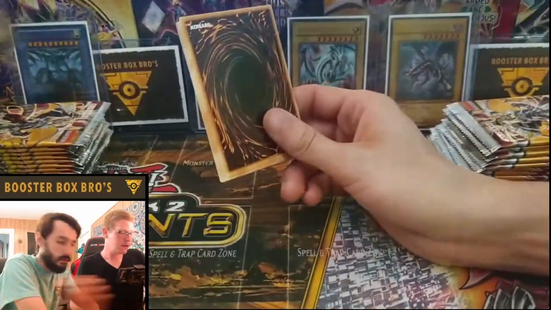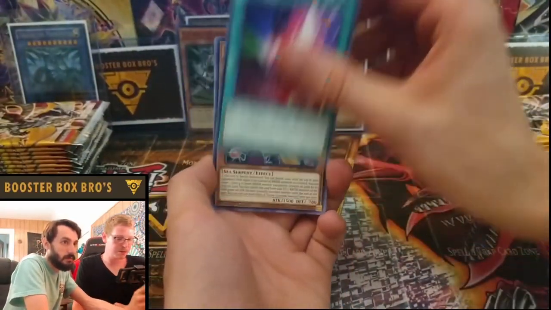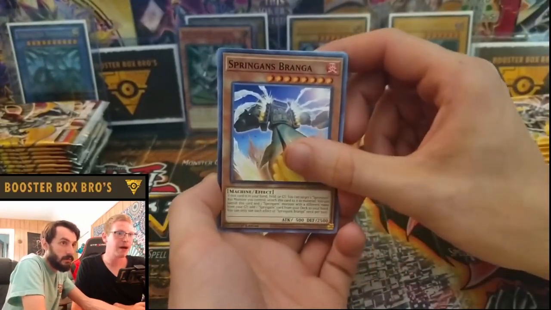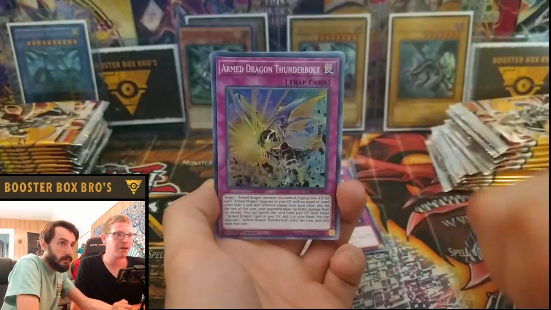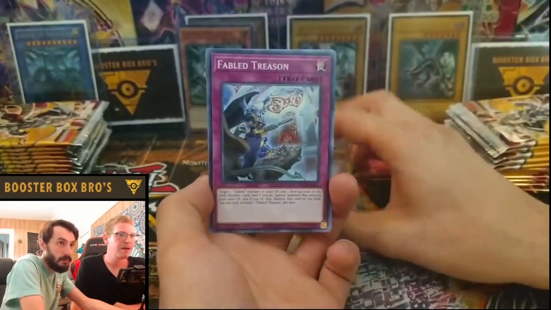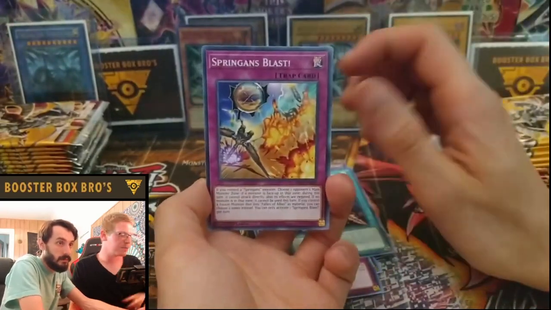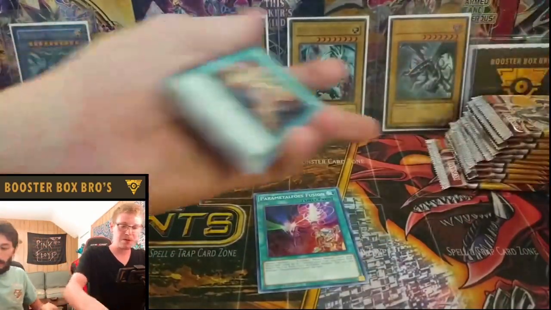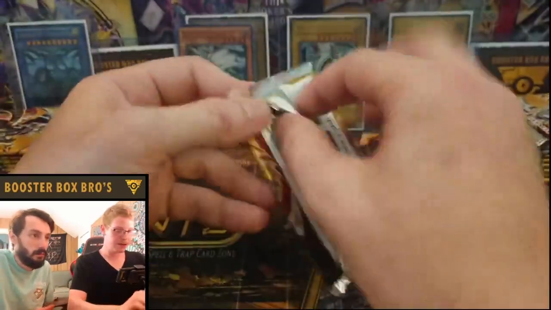Nice. All right, we got a Parametal Foes Fusion, Guitar Gnards, Sprinigan's Branga, Ice Breeze Refrain, Arm Dragon Thunderbolt. Nice. All right, super rare, not bad. The Fabled Arbanok, Fabled Treason, Archfiend Staff of Despair, and Sprinigan's Blast. All right, and we'll stack these up over here. Just get some stuff moved out of the way. Perfect. Okay, next pack. Let's do it.